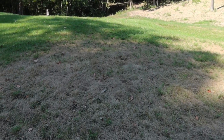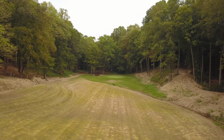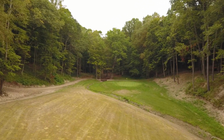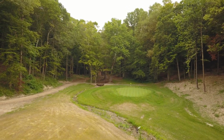And look what we have here. Can you guys see that? That's the baby armyworms. There are literally hundreds of thousands of those armyworms, and I feel like they're heading towards the green. I've done a strict fungicide and insecticide program on this green and about a 10-foot strip around the green. I'm hoping that's going to stop them. But like I said, this brown spot is fresh from yesterday. That has appeared since yesterday. Overnight, it's appeared.